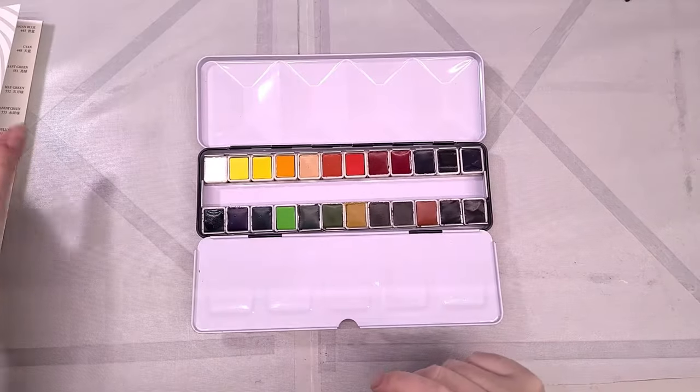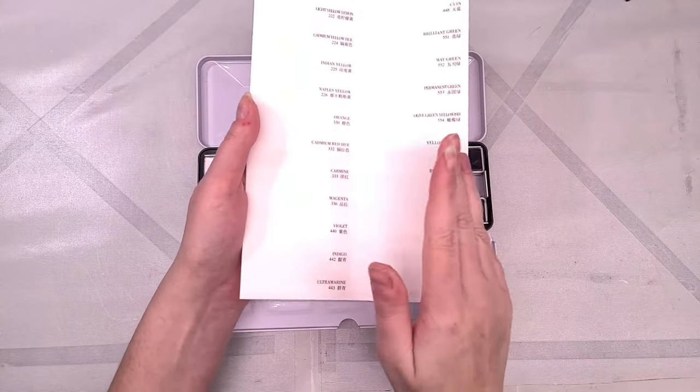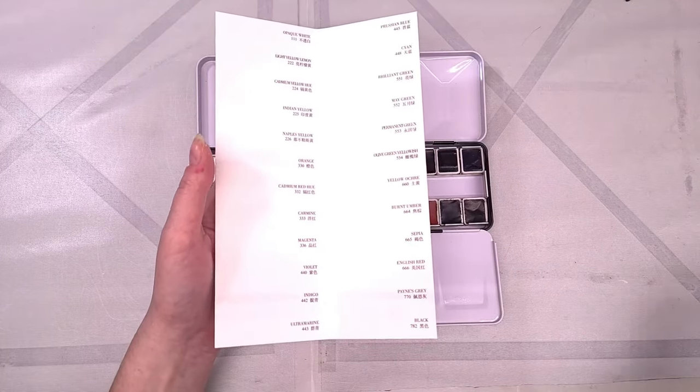We've got all of our half pans unwrapped, so we can do some swatching on the included swatch card. I'm going to go ahead and tape this down to the desk and we can get to swatching.